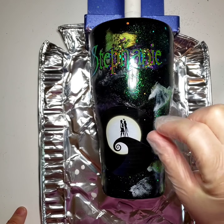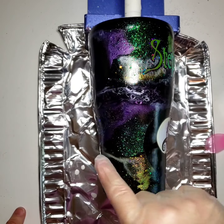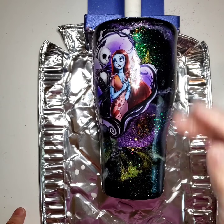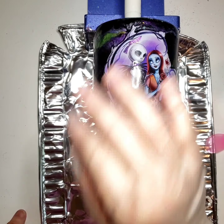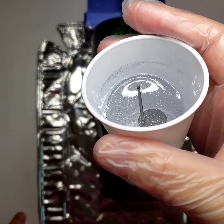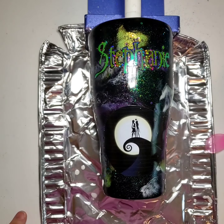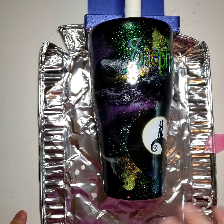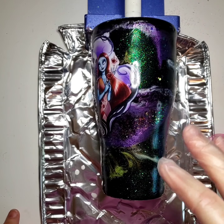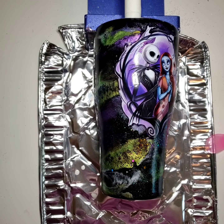So I'm just going to sprinkle like some glitters kind of around the edges and of this and of that. And just maybe kind of make a little trail, but it's just going to be very slight. And I also added some Cosmic from Franz. I added that too, to give it a shimmer. So, I'm going to apply the glitter. I'm going to put on my mask, and I apologize for sounding like Darth Vader, but it has to be done.